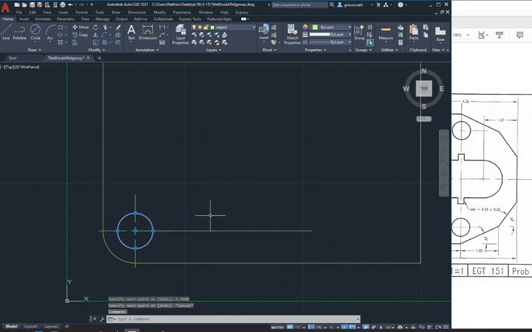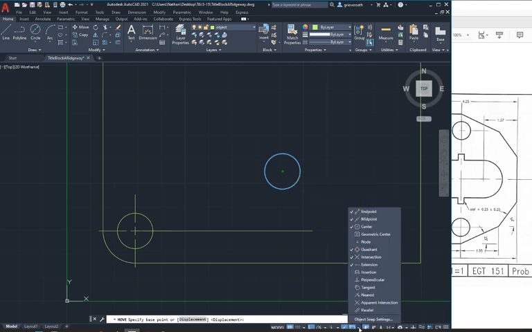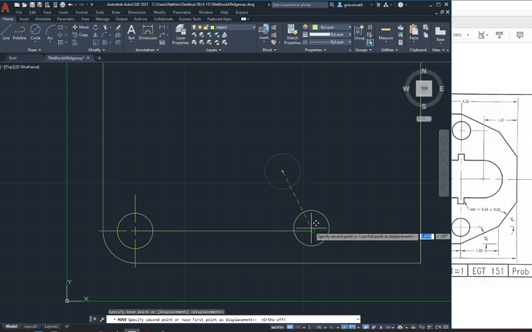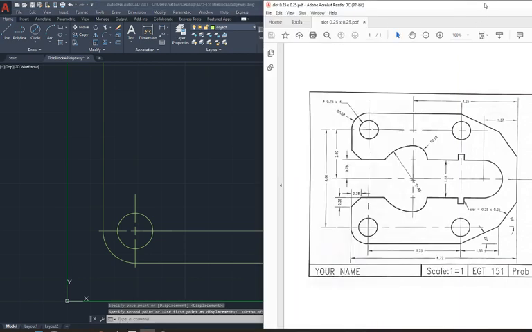Since these four circles are all the same, I'm going to select this circle, Control C for copy, Control V for paste, and I'm just going to place it anywhere. Next, I'm going to select the circle, use the Move tool, which is right here, and I select my base point. So I can mouse over this, and it'll show the snapping for the center of the circle. You might need to have your snapping settings set up here at the bottom for center. So I'm going to select the center of the circle, turn ortho off with F8. I'm going to snap to the end of that line there. And now we have our second circle.